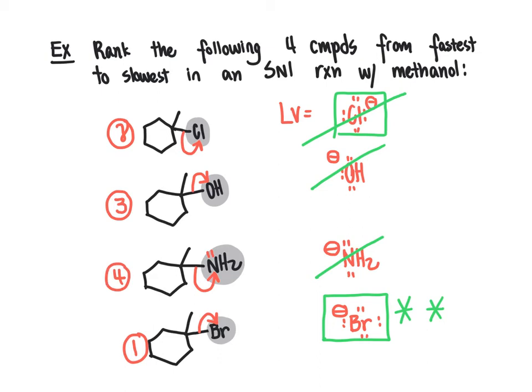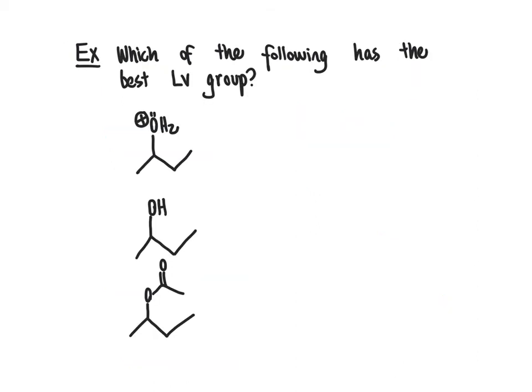So we'll go forward now and do another example problem of looking at leaving groups and evaluating what's going to be able to act as the best leaving group within a molecule. So now we're going to go about comparing these 3 molecules in terms of identifying which one has the best leaving group and hence would react best in a nucleophilic substitution reaction. So first things first, we need to identify what in the world is the leaving group in each of these cases. They look a little bit different in some cases than the molecules we've studied before.